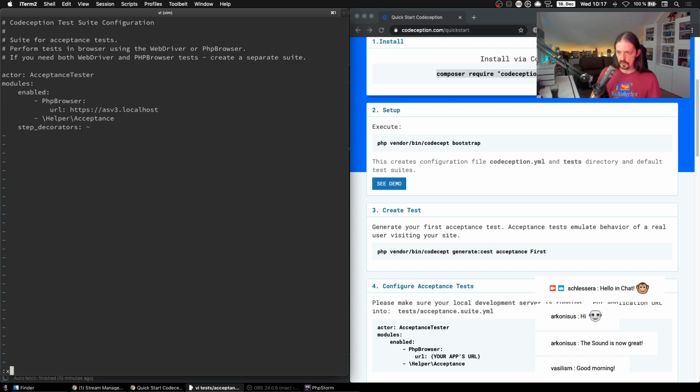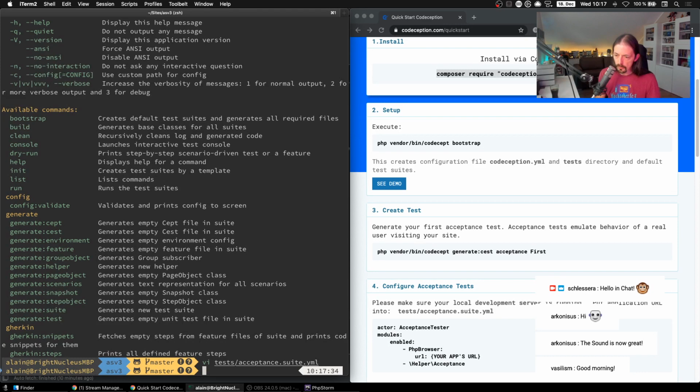So let's leave the PHP browser for now. Basically the difference between the PHP browser and the WebDriver is that the PHP browser does a remote request via PHP to fetch the page from your web server, so it gets the HTML. And then you can run tests against that HTML, like looking for a specific markup, whether it's present or not. So if you want to verify that you got the actual page and it has the proper title and the proper post and so on, the PHP browser is just fine and it's much faster.